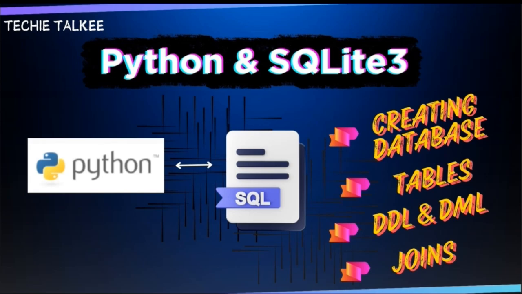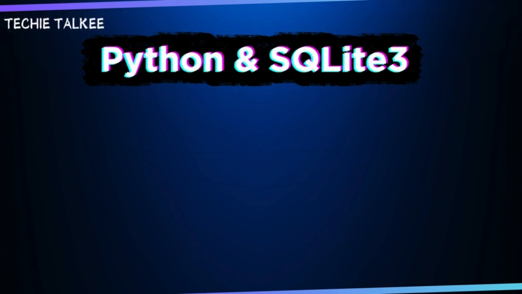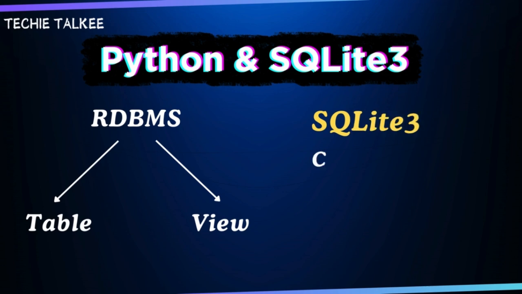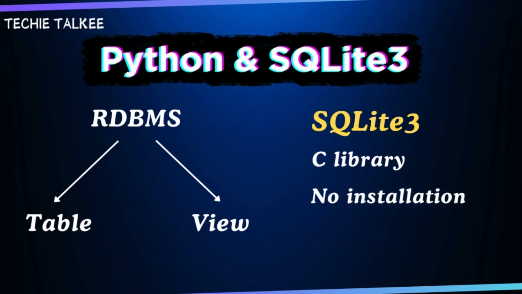Hello viewers, in this video we are going to look at one of the database implementations in Python, which is SQLite. You would have worked on tables, views and different types of SQL queries on different RDBMS like SQL Server, Oracle, etc. In this video we are going to look at SQLite, which is a C library that allows accessing the database using SQL queries.